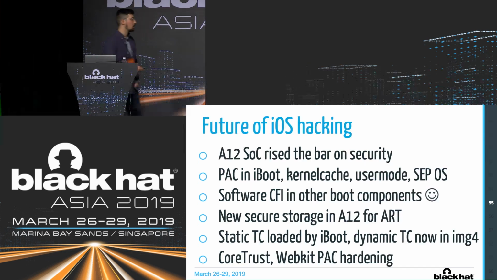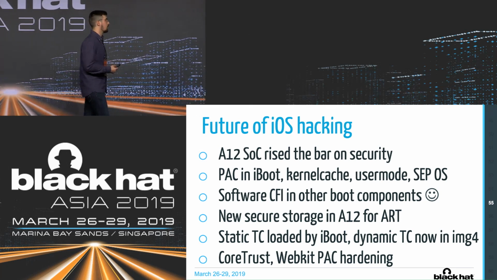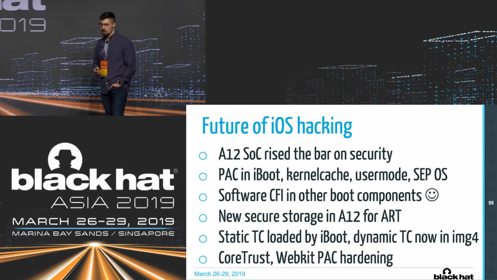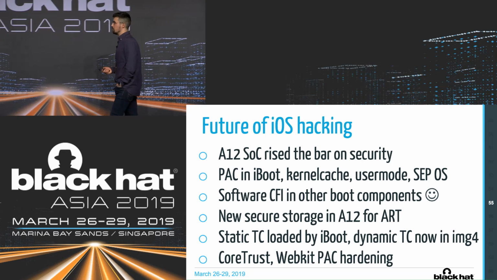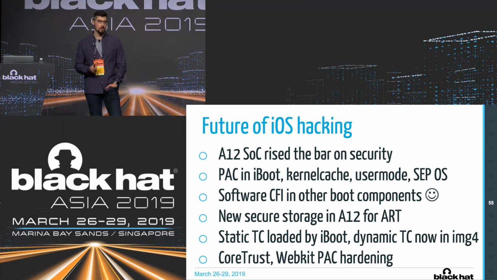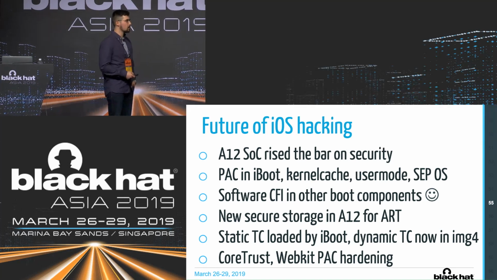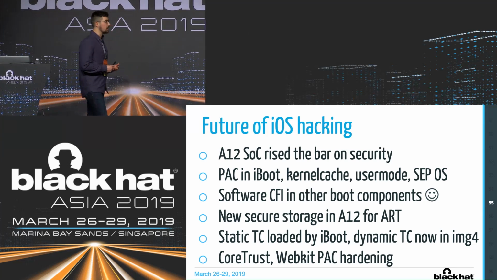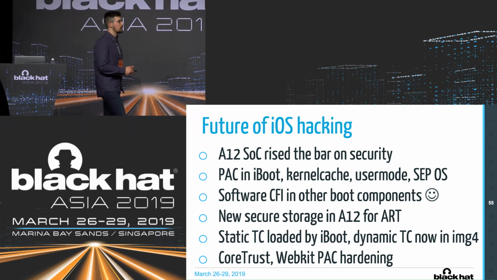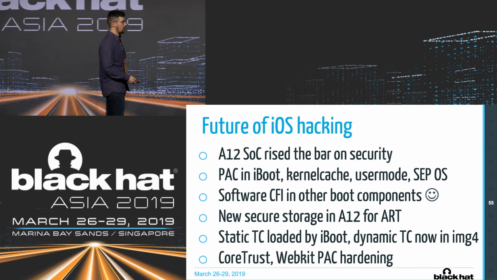I think we still have some time. I want to give a quick overview of what iOS hacking will be like. Last year, Apple introduced the A12 SoC, and it definitely raises the bar on security. I'm pretty sure many of you have heard about pointer authentication codes that Apple introduced in newer iOS and on newer devices. We know that it exists in the kernel itself and in user mode. But the bad news is, it's not just there. Now it's in iBoot, in the kernelcache, in user mode, in SEP-OS, in SEP user mode level.